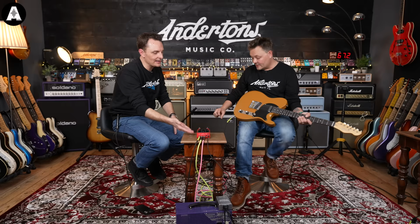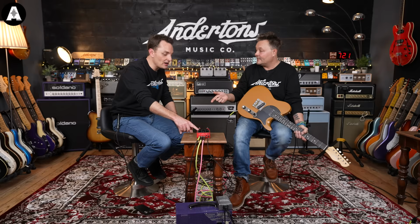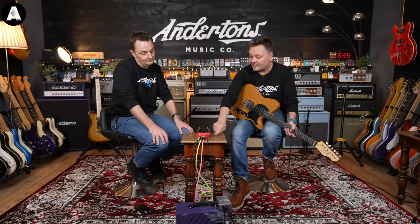You mean if they just did a deluxe version of the Katana Go, for instance. It's great, you put your headphones in it, but this, I'd rather have this. It's the old desk batteries. You've got a looper in it. People are saying, you know what I mean? You'd rather have this than the little plug-in. I think I'd rather pay £100 for that and plug my headphones into here.